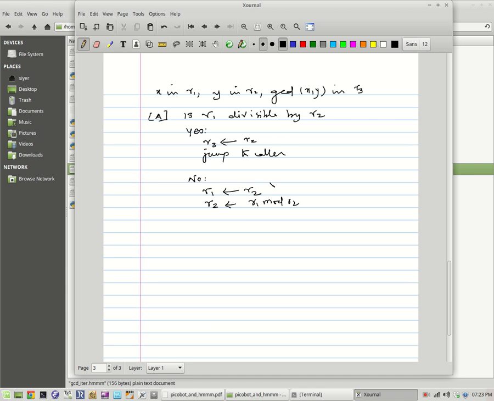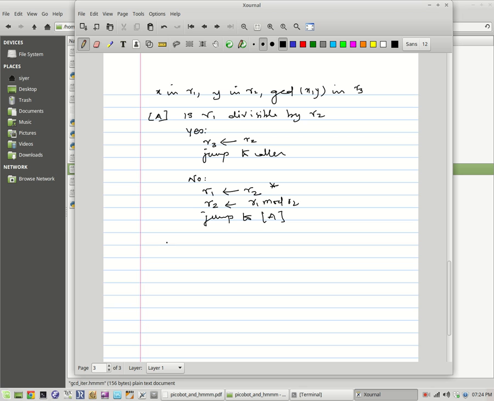Now here again I'm going to put an asterisk, and I'll come back to this in a bit. Once you have done this, you need to simply jump to the location A, and you need to repeat this process. So all that we are saying here is that if x is not divisible by y, then the GCD of x and y is simply the GCD of y and x mod y. Right? So that's what we're saying here.